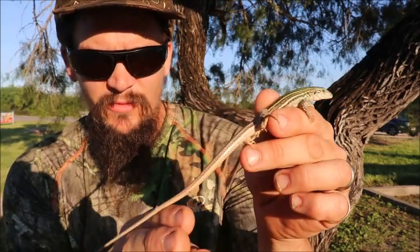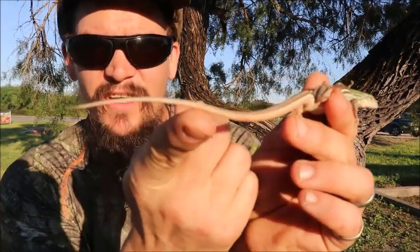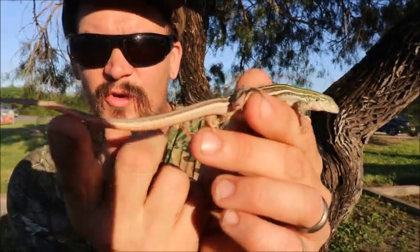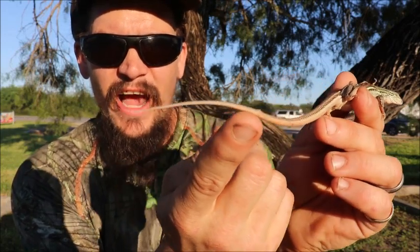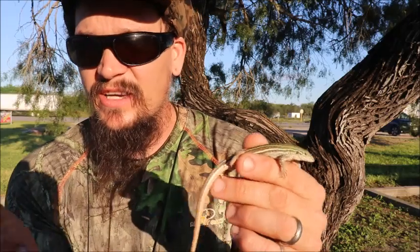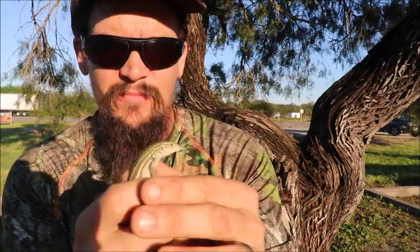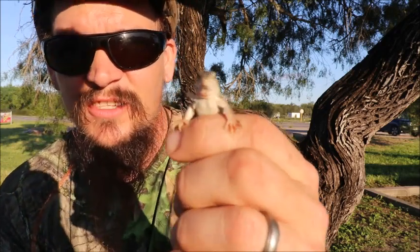It's absolutely incredible. And this one here, she has a change in coloration in her tail, right where my second finger is here. But it looks so uniform, besides that color change there, I don't think she's ever lost her tail. Which is good, because a lot of lizards, they'll have their tails break off. Some species can regrow them, some can't, but this is such a beautiful lizard.